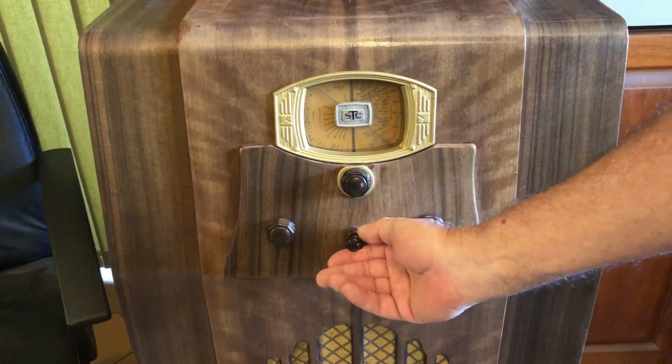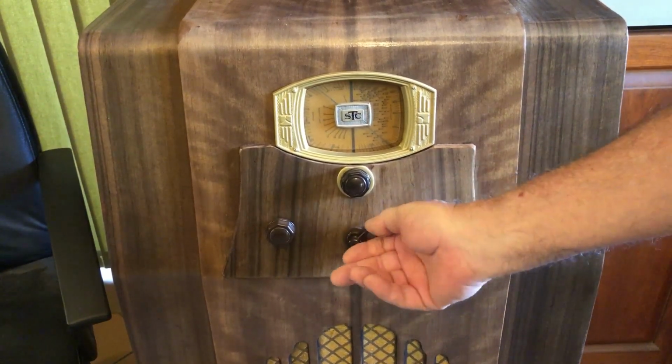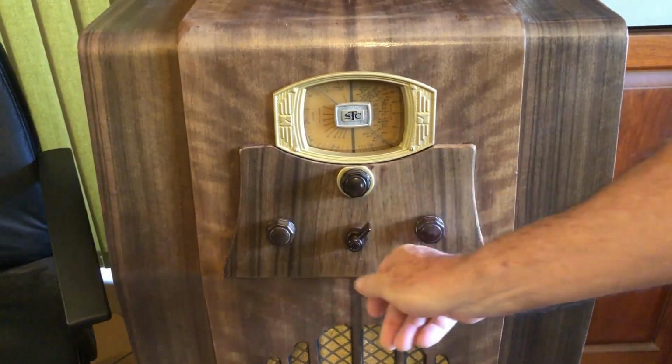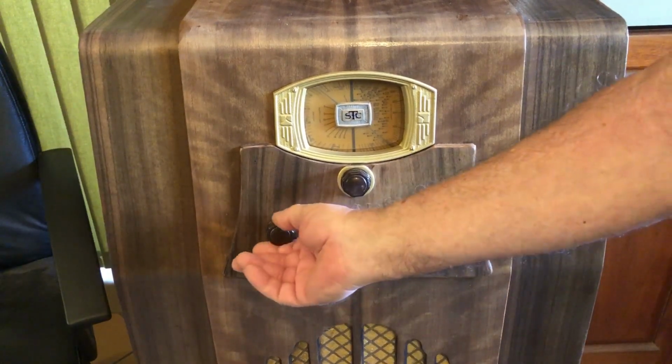Now this will be a wave change switch, and I noticed the orientation of the switch is not right. It should either be that way and that way, or down here. This will be tone, I suppose, and volume.